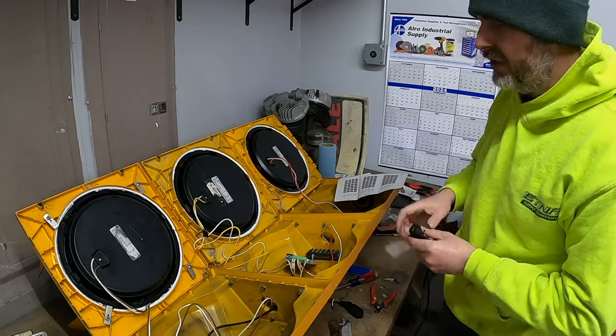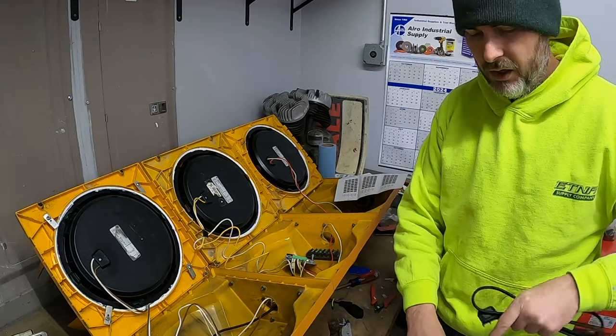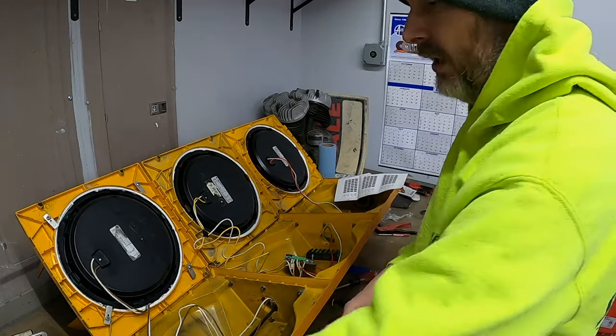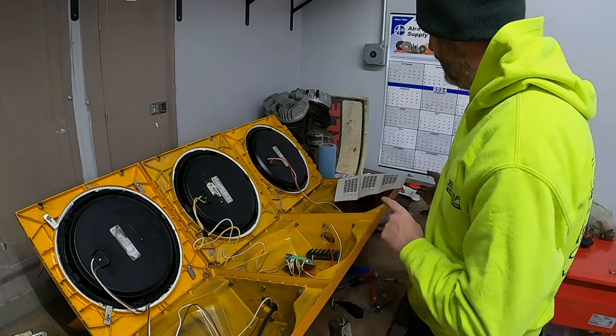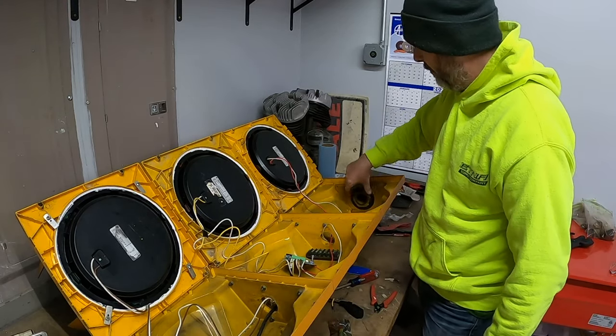I'm super excited that this worked out as well as it did. I expected this to be a tougher project than it was, and I'm very grateful that it's working out. Obviously, I have some things ahead of me yet. I do need to find mounts for this, and I need to find a way to get this mount to come undone. I'm going to see if I can get a bigger wrench on here.